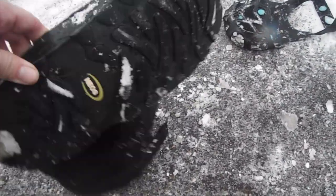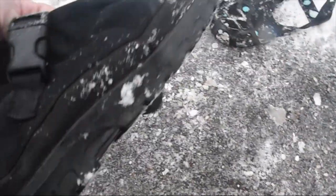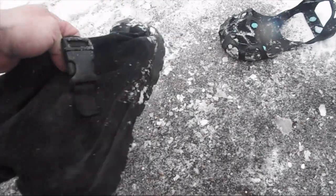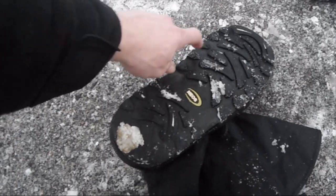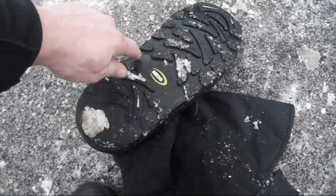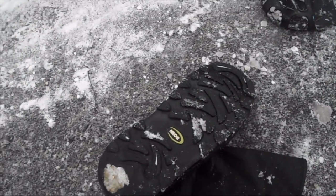For overall working around, these are great. They do sell these with cleats on them as well — the cleats are like screw-head cleats. I don't really know how well those work; I've never really tried them. But the way they have the cleats, they just go around the outside here, and I really don't think that's going to provide really good traction.